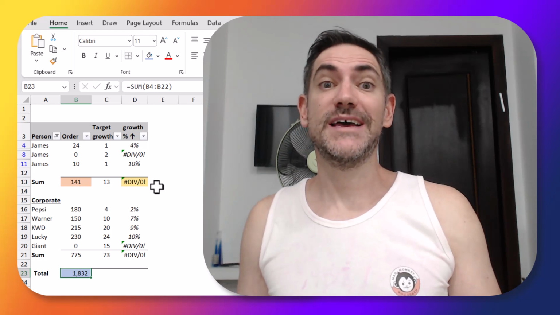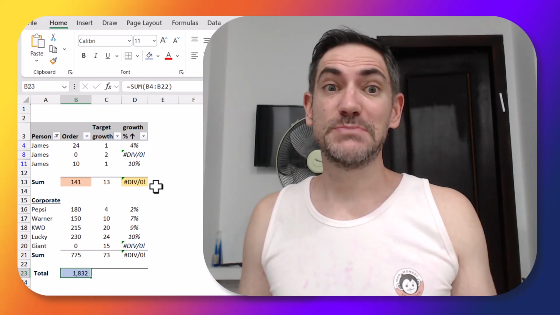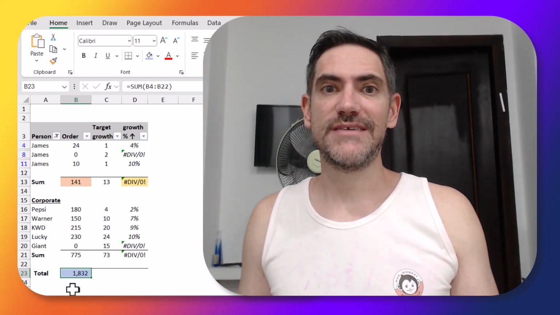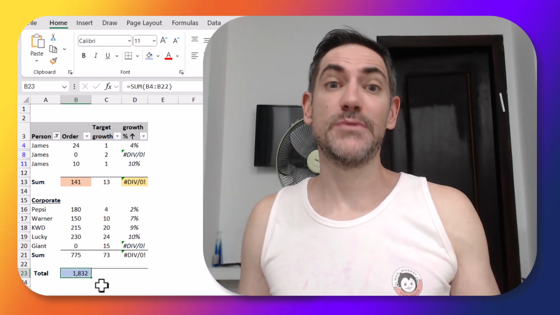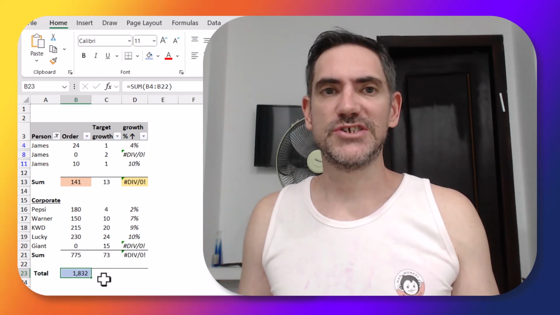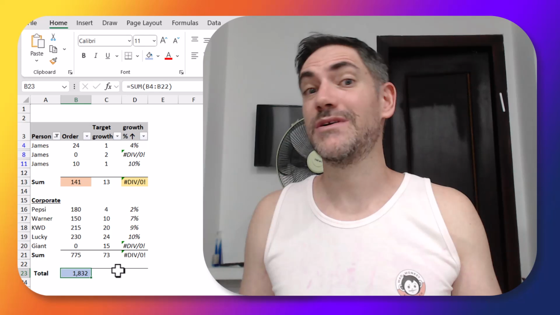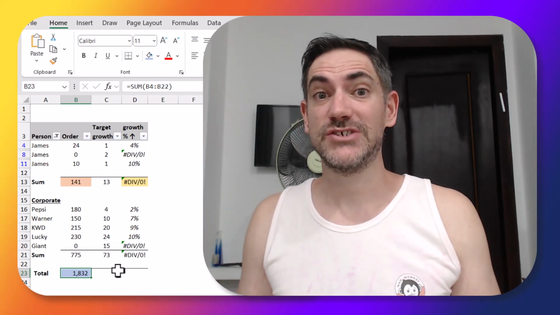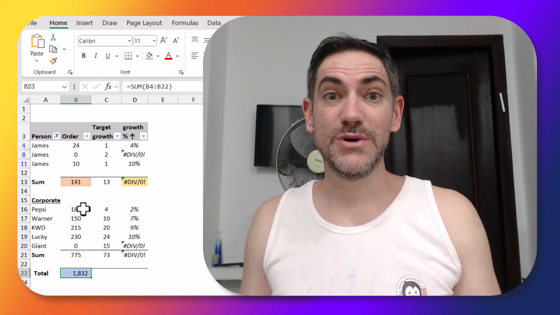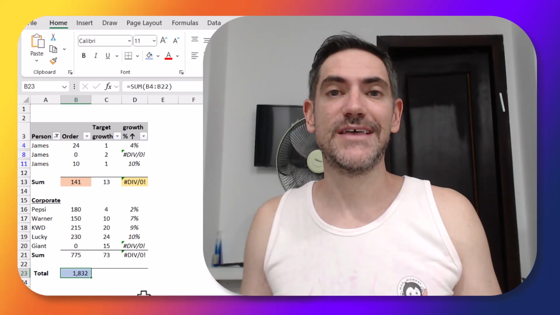Then in the yellow one, it's actually showing you an error just because there's an error somewhere else in the data. And then down here, it's essentially double counting. And I know that we're not stupid to do double counting, but this is one of the most common errors that happens in spreadsheets because sometimes someone will do an earlier total not realizing that there is an impact that's happening later on.